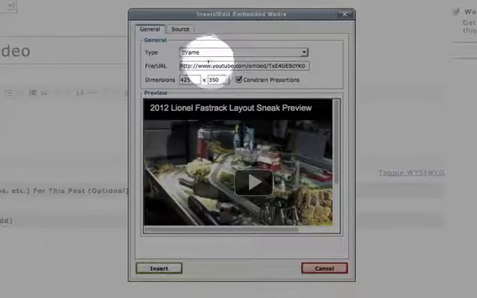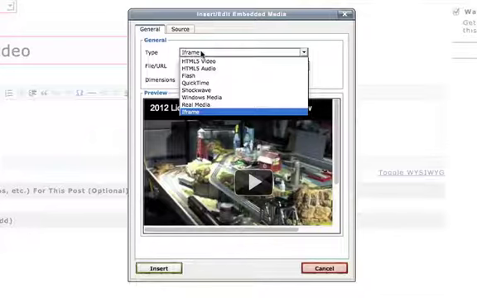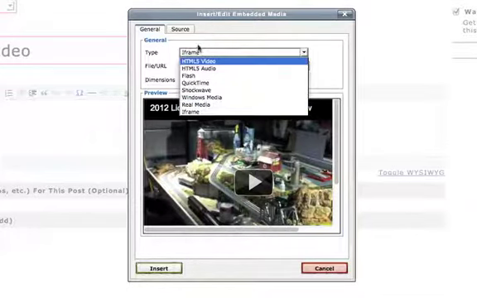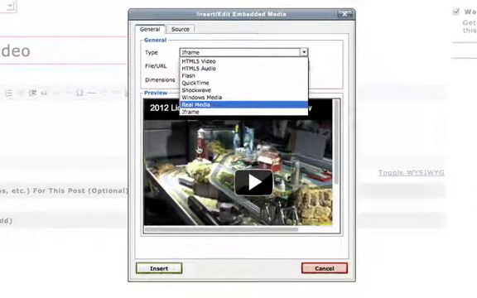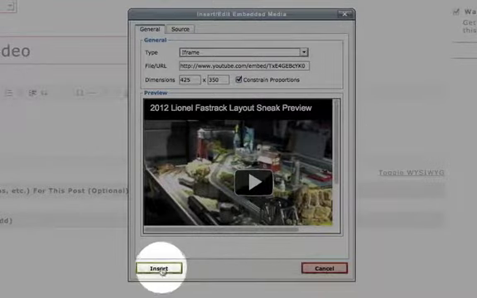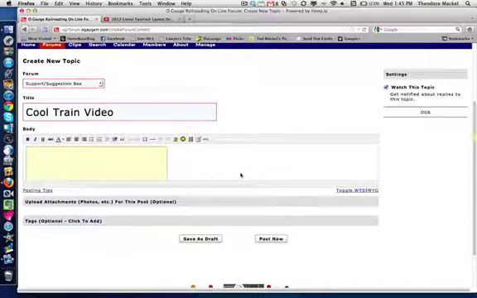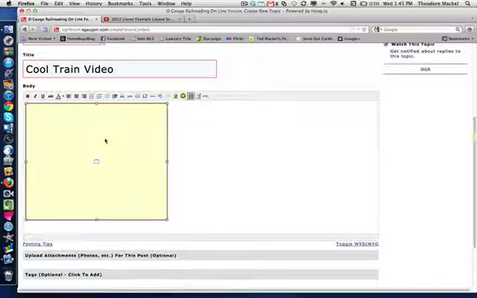It automatically, if you didn't notice, switched from Flash to iframe, and you have a lot of different options. If it's coming off YouTube, it's going to do its own thing, but I think probably iframe and HTML5 you'll be able to see it. At least on my browser and on my computer it's automatically flipping over to the correct settings. So once I hit insert, it shows a bounding box, or where this video is going to be represented in my post.